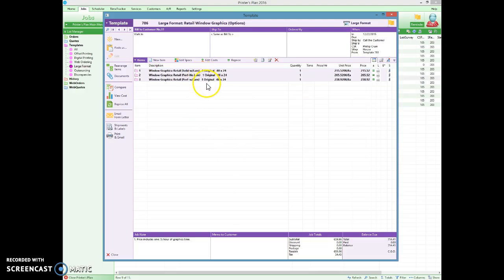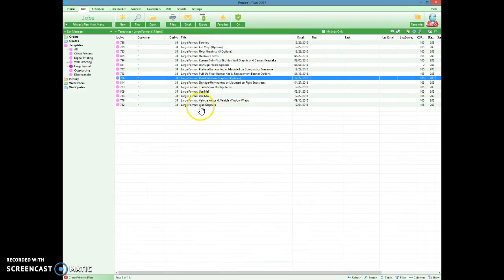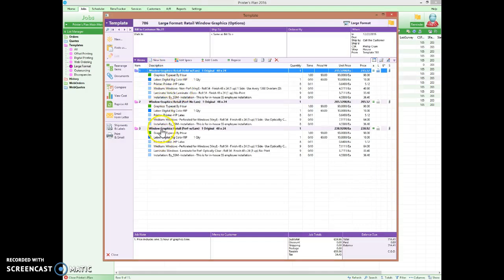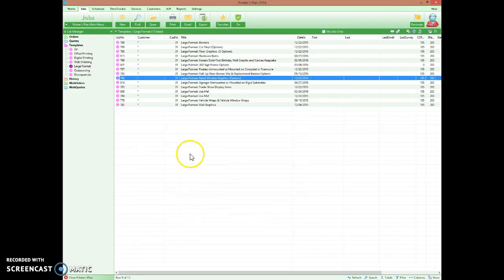I'd want one of these line items and go from there. So that's the method to the madness there. And again, you'll find out why I didn't put large format at the beginning of each line item. I put something else, and it's typically shorter and different and more expressive. So that is how that works.